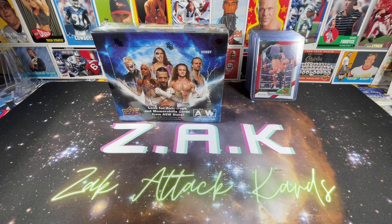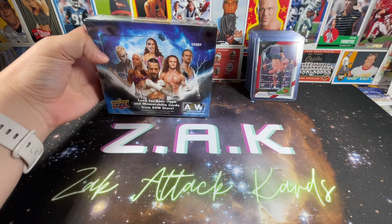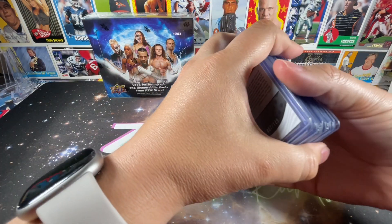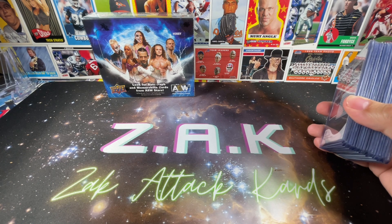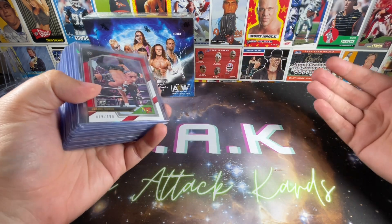I was able to grab some really cool stuff, so this isn't going to quite fall within the Zach Down series — it's going to be a bit of an outlier due to it being more associated with the National. We're going to have a great time opening this box of AEW, the 2022 hobby box, which I picked up at the National for 60 bucks — a great deal. I also got a number of wrestling cards out of value boxes. I'm a huge value box guy anytime I do card show videos.